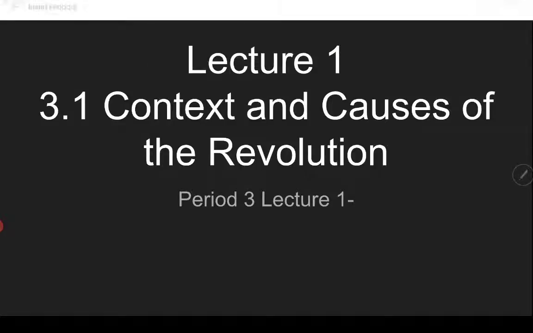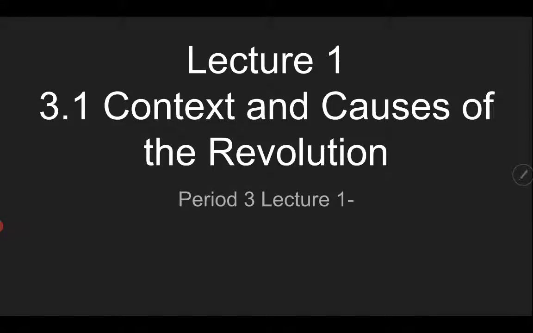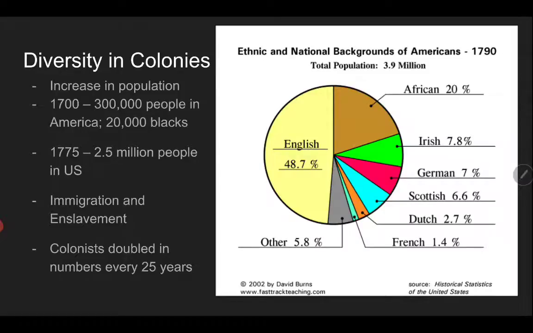Alright, so what we are looking at today is the context and causes of the revolution. This is our first lecture. So I think all of these things are context. So we are looking at the causes of the American Revolution. We are looking at what it was like before the American Revolution.